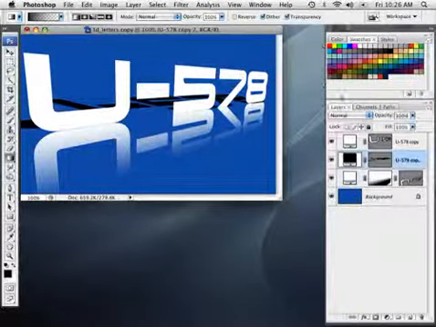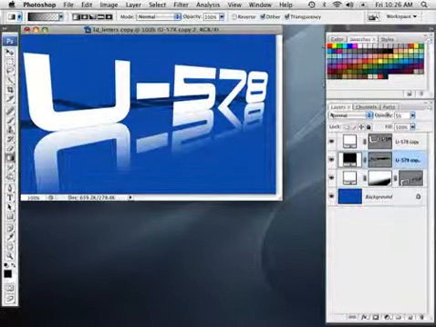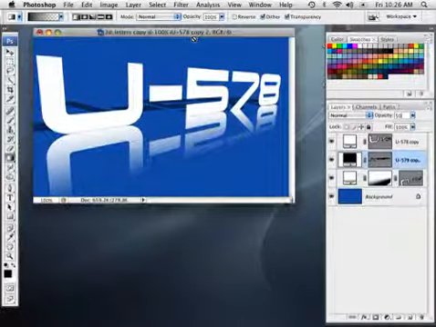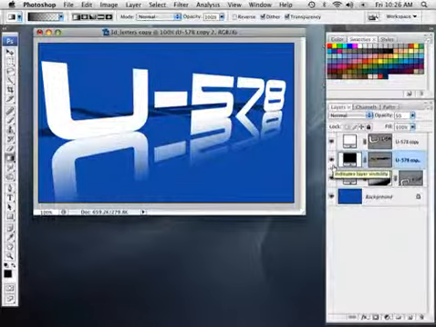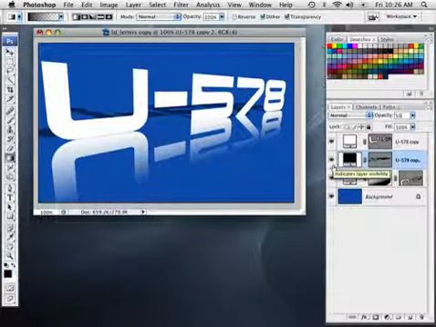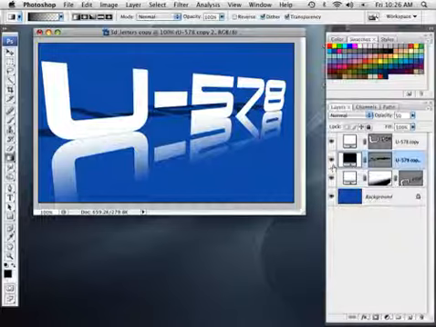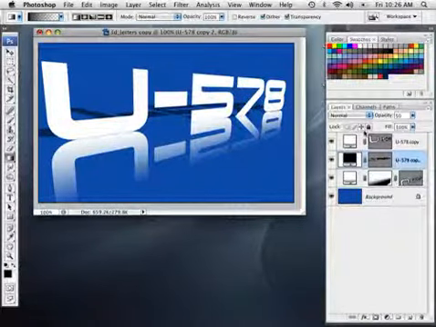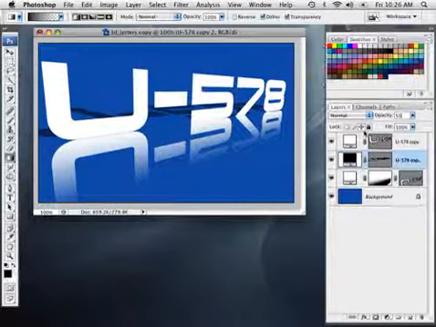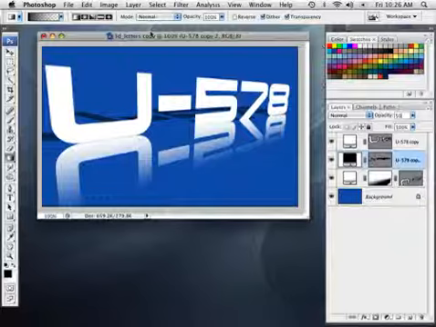Let's just drop the opacity of that layer a little bit. And there we've got seemingly 3D text. And we didn't lose any quality. We converted them to shapes, distorted them, and as you saw, we distorted the shadow even after we've distorted it the first time. We distorted it even more, and it's still retaining those sharp edges because of it being a shape layer.